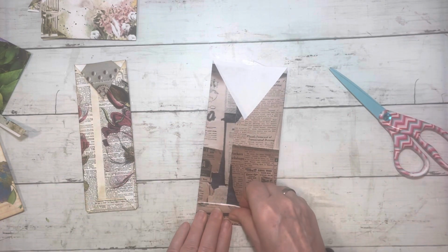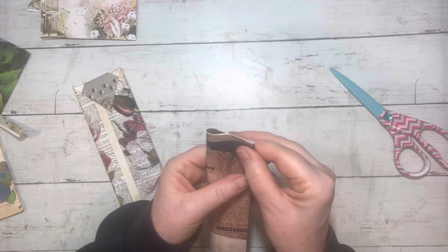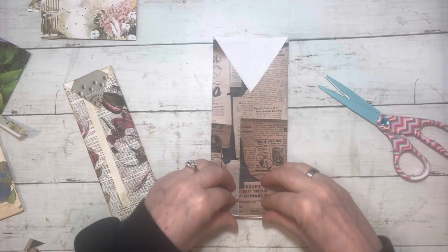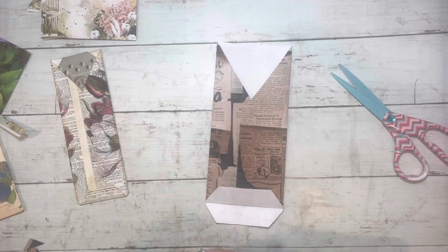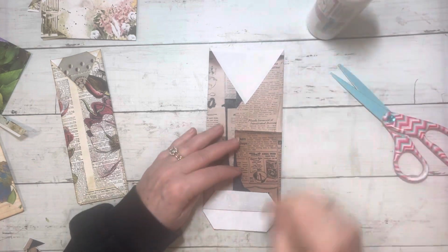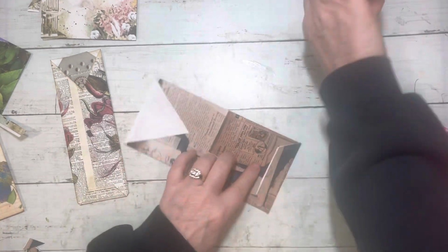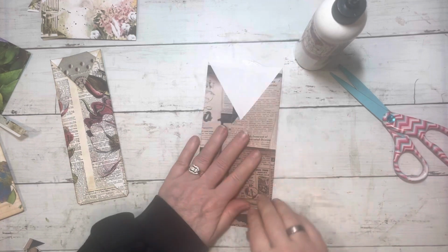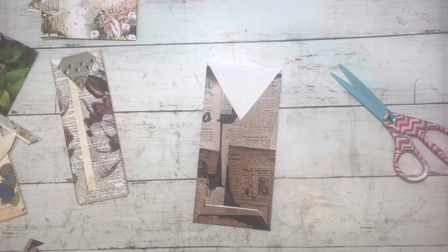Simple, simple. So now we're going to fold up the bottom. And then we're going to fold it in and cut off the little corners here. I hope this is making sense for you guys. And because this is very light, it's just copy paper, I'm not even going to bother cutting this piece down because it's not very bulky. It's not cardstock. So we're just going to glue it down like so. Better glue that a little bit better here. Now I'm going to use my foam folder. It's going to make a bit of noise. And there we have it.